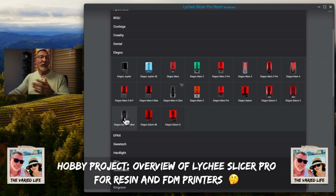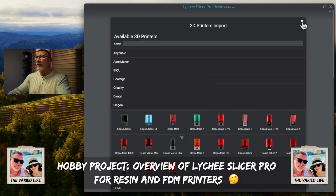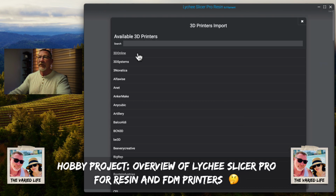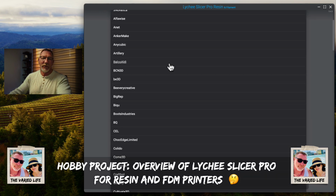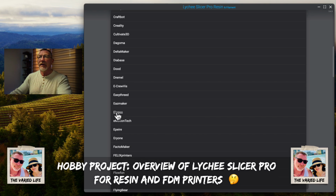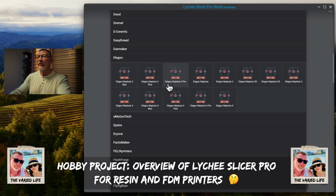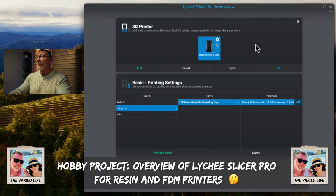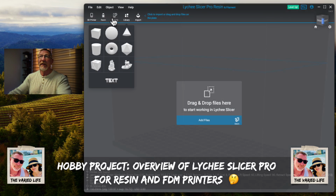So you can have multiple printers set up with this program, and then you could transfer them wirelessly or via USB. So yeah, pretty good information here. And the same thing, you could also add a filament printer. I haven't used this because I don't have an FDM printer. But again, let's go back to Elegoo. You could choose and set up different types of printers that way. So yeah, that's basically what you end up doing there.